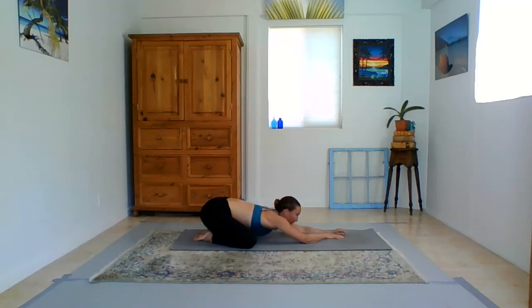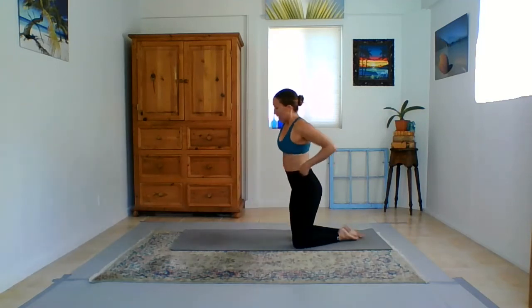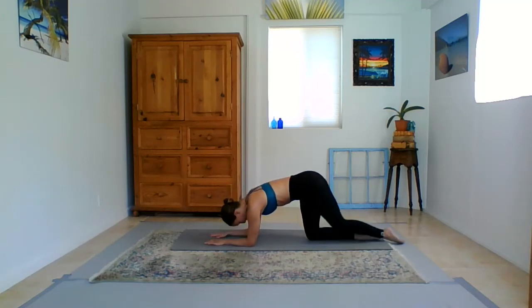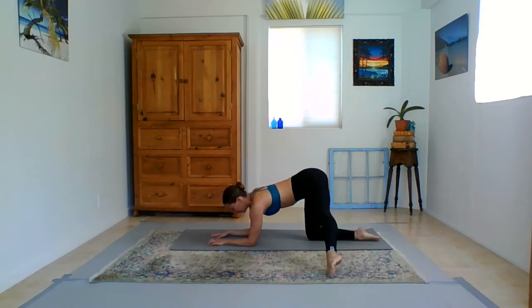And then we're going to make our way to the other side. You can stay where you are. Look around. So finding our forearms on the mat, strong through the chest, taking our leg back, and then straight out on that hip. And here we go, lifting up and down.